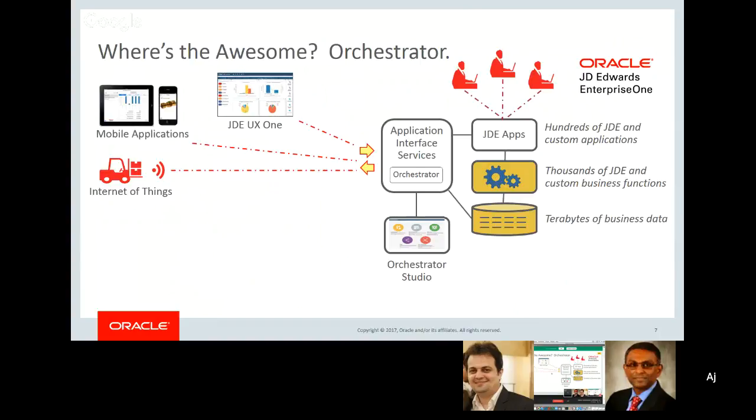This is also the foundation for all of our UX1 components. We're collecting a lot of business data itself in the tables, and we're using this mechanism to then fill up charts and graphs and watch lists in our user experience paradigm we call UX1.